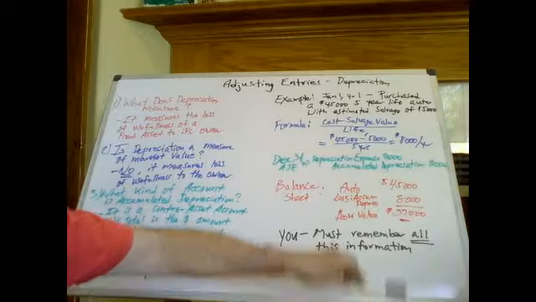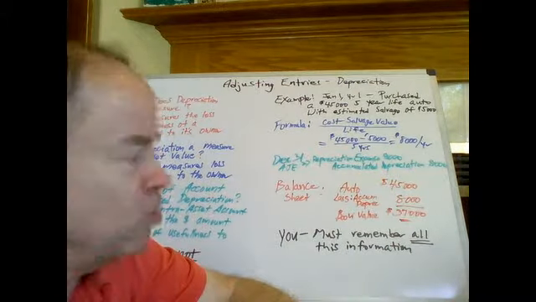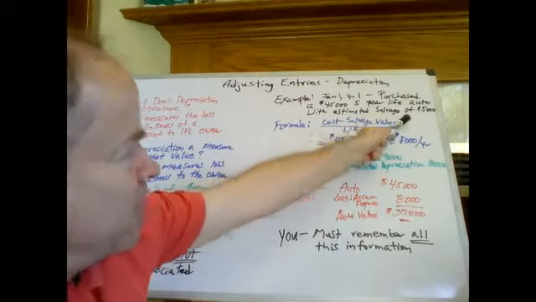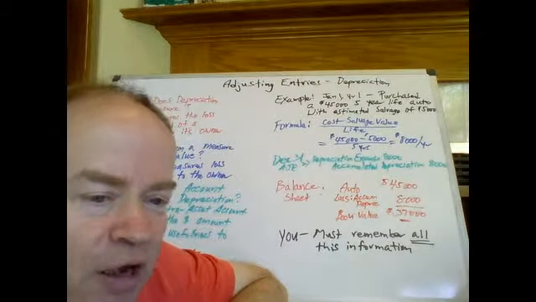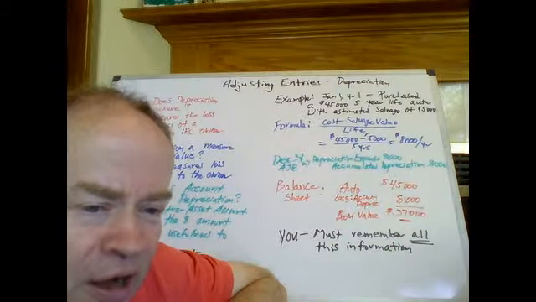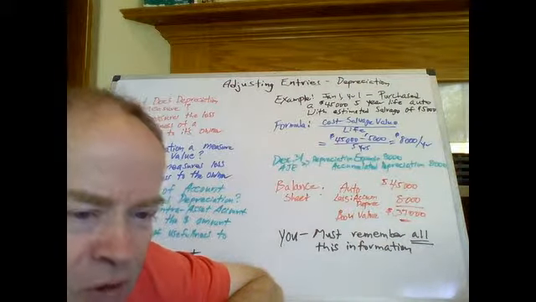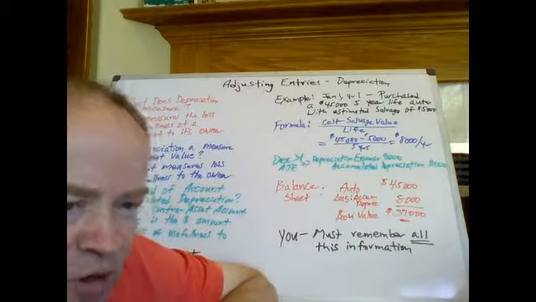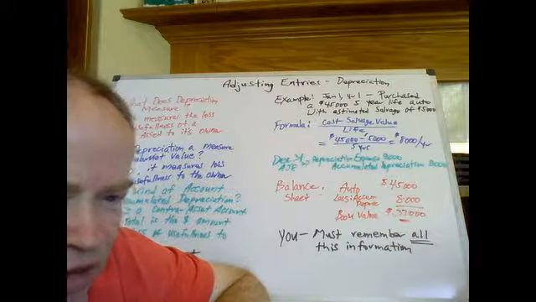Example. On January 1st, year 1, we purchased a $45,000 5-year life car with an estimated salvage value of $5,000. Now, what is salvage value? Salvage value represents what the crushed up value of the car will be at the end of 5 years. So the metal, the tires, the radio, that type of stuff. How much you can get out of that car at the end of 5 years if you were to take it to a salvage yard.